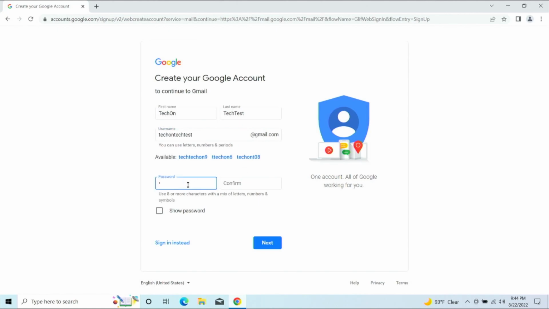Give me a second. I'm going to enter in a predefined password I use for situations like this. Same thing, if you were doing this on your account, you would want to pick out a password to enter in here. So you're going to pick out the password, type it in, and enter it in twice. Typically speaking, they want it to be 8 characters, a mix of letters, numbers, and symbols. So it's got to be at least 8 characters long. And it's got to have at least one number, a number of letters, or one letter and a series of numbers. You can mix it around a little bit like that.